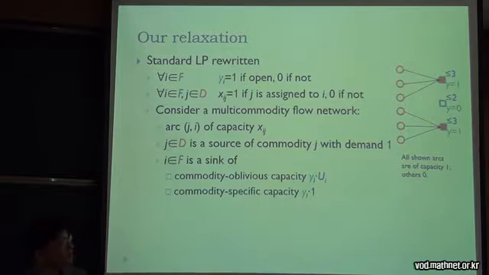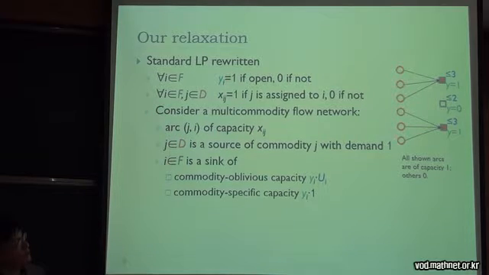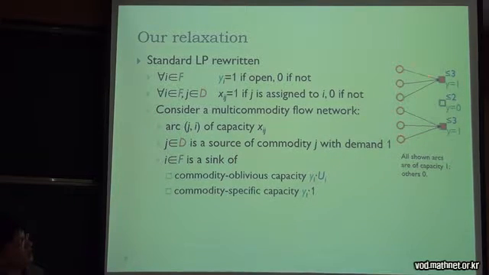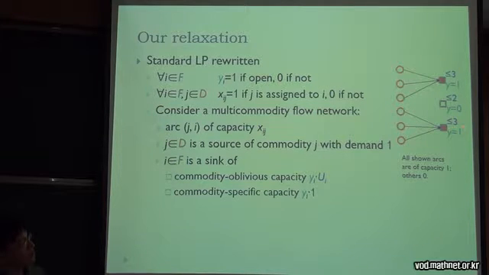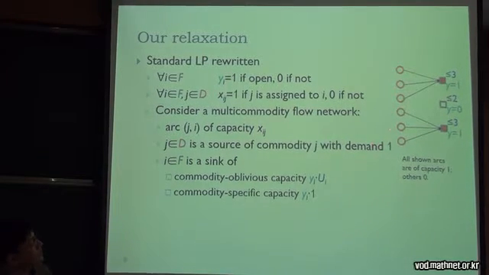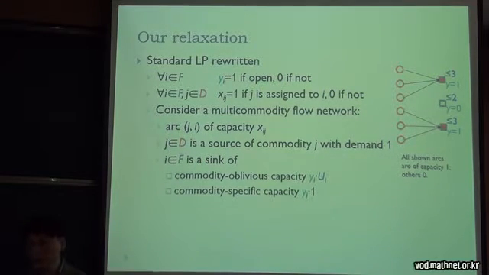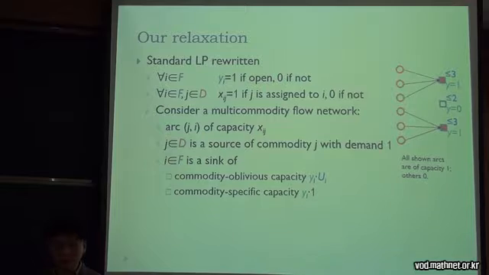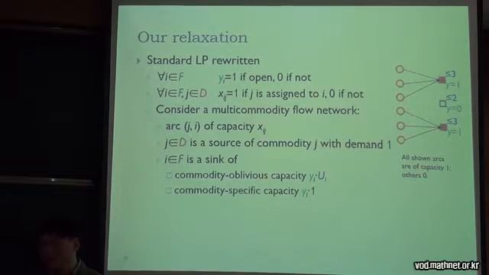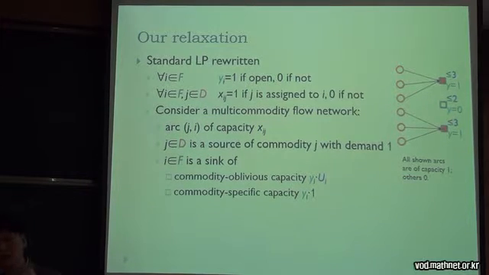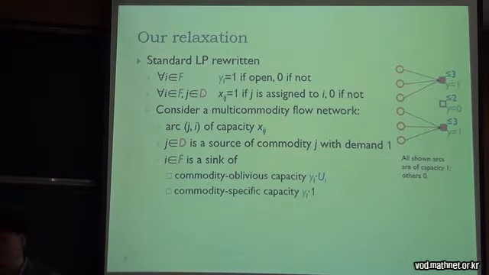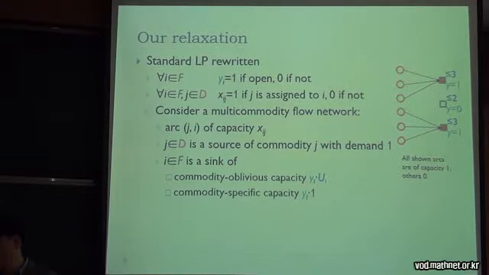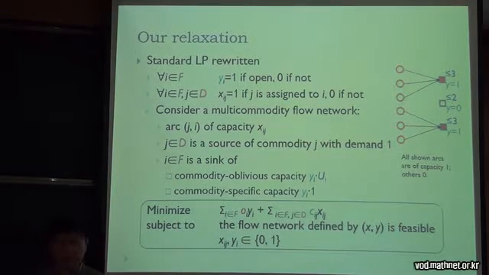And then we can see that this multi-commodity flow network, which actually corresponds to a feasible solution where we open these 2 facilities and assign these 3 clients to here and these 3 clients to there, the multi-commodity flow network we have just defined using that feasible solution does have a feasible multi-commodity flow. And then we can also see that the opposite also holds. So if there is a multi-commodity flow network defined by an integer set of variables, x and y, and that has a feasible flow, then that will correspond to a feasible solution to the problem that we wanted to solve. So we can write an integer programming formulation like this.